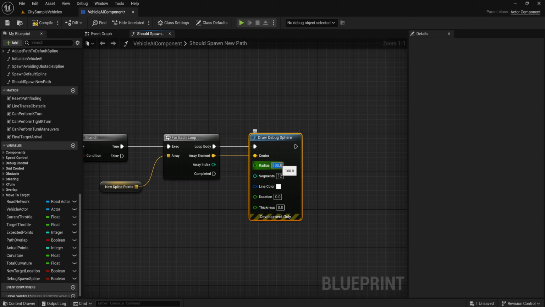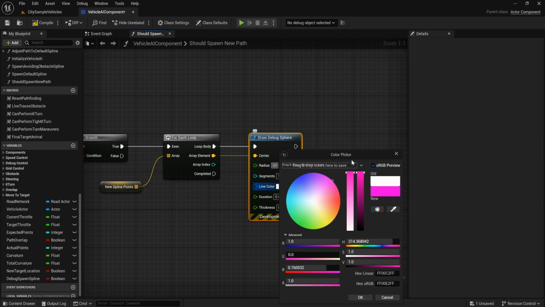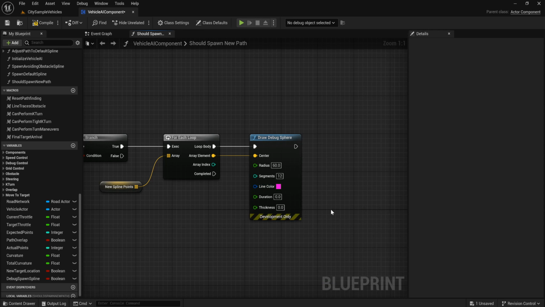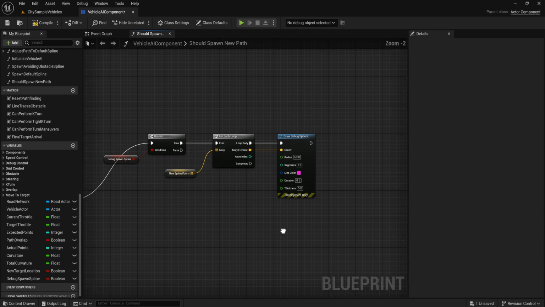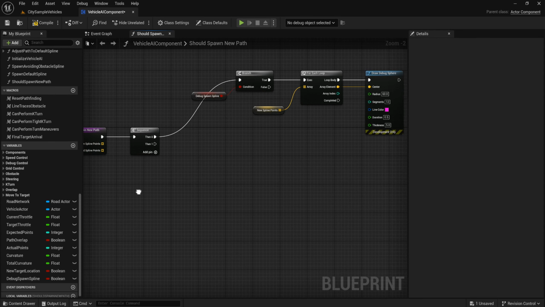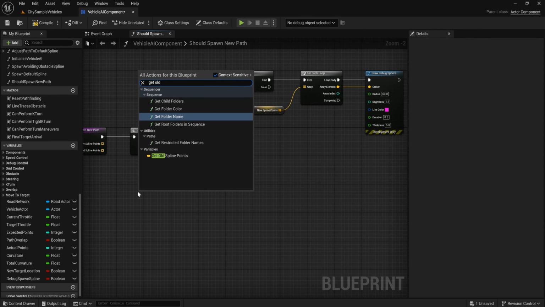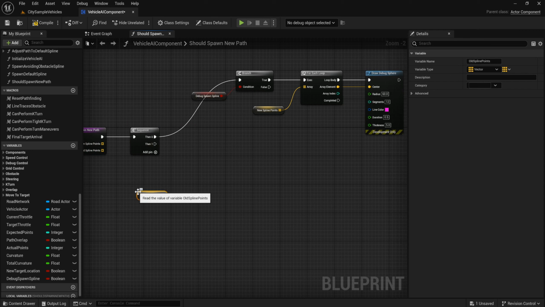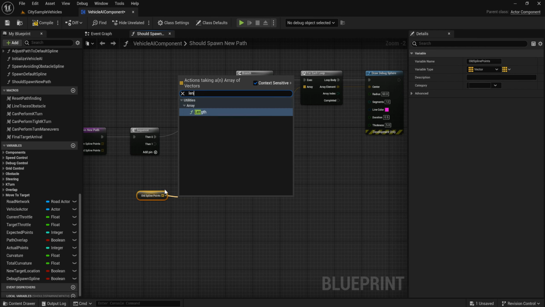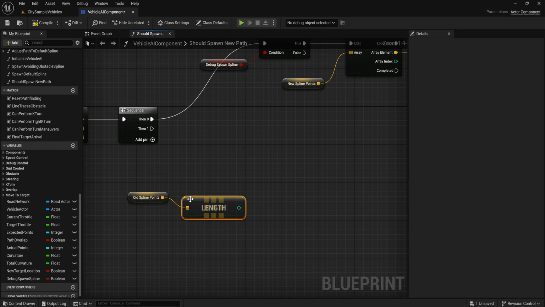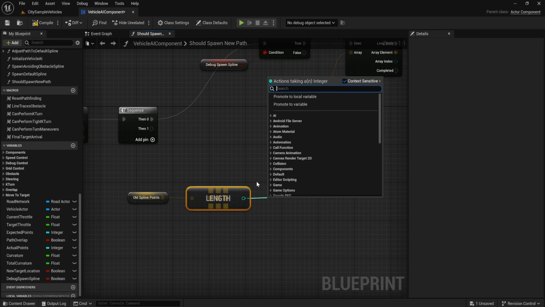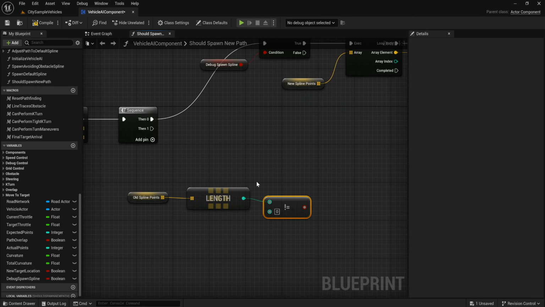Radius is 60. Change this color to pink. Duration is 0.5. Thickness is 5. Get all line points. Get length. Not equal to 0.